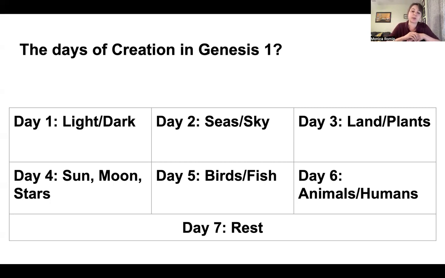Another issue with Six-Day Young Earth creationism is the creation of humans. So God gets into the details of creating humans in Genesis 2. Go read it for yourself, where he talks about creating Adam from the dust and Eve from his rib. But under this idea, that creation story is all happening on day 6. Because in Genesis 1, God creates male and female in his image, and then in Genesis 2, it goes into detail how God created Adam and then Eve. And so that's happening on day 6.